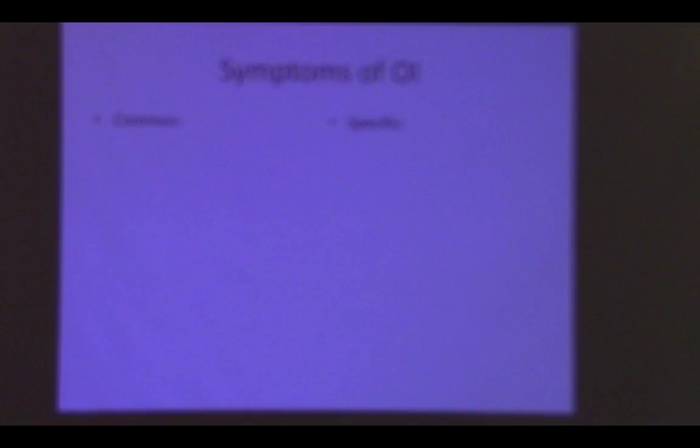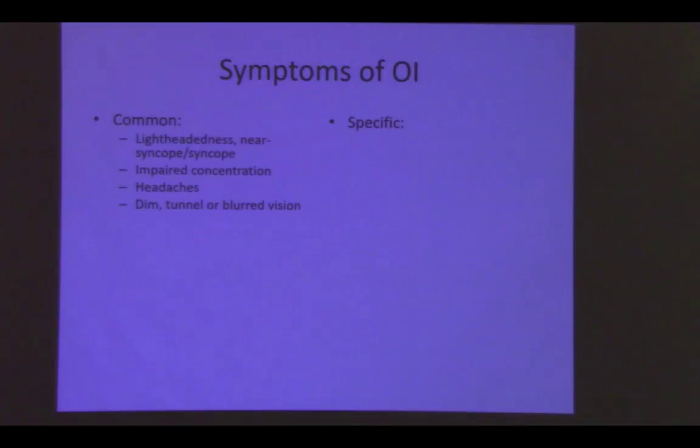Symptoms of orthostatic intolerance have some good linkages towards neurologic change, and we understand why they happen. So when people get lightheadedness, when they have a difficult time concentrating, sometimes when they get a headache, and sometimes when they have tunnel vision, these can be attributed to a relatively low supply of blood in the brain. These symptoms are a result of a change in that blood pressure and heart rate control that I mentioned before, resulting in not enough blood in the brain.